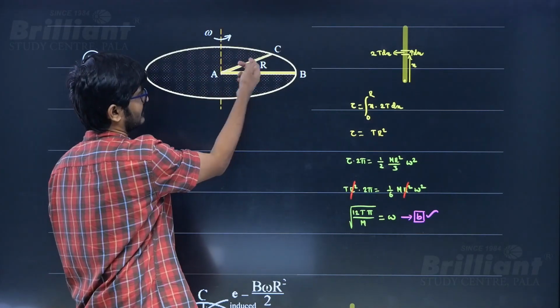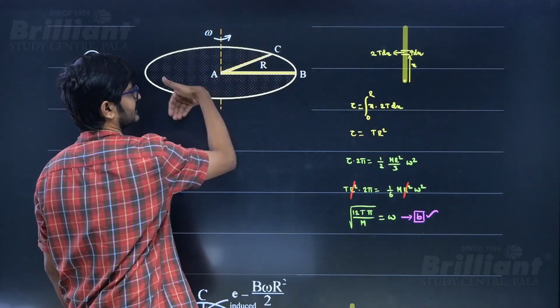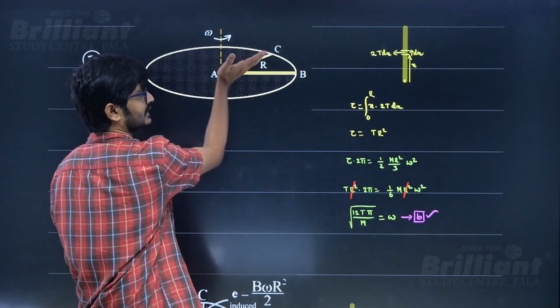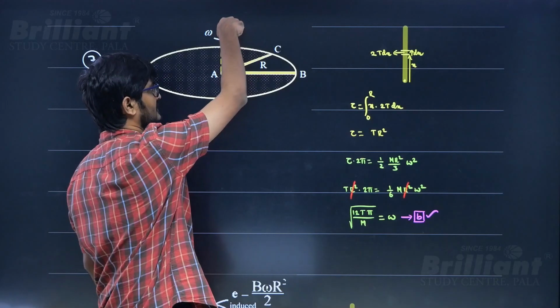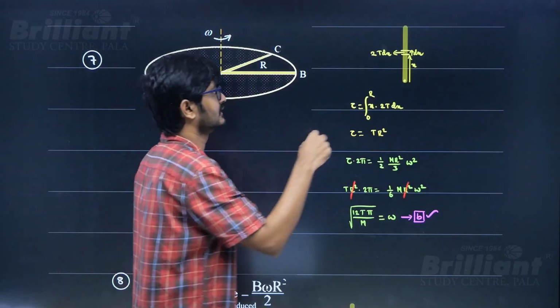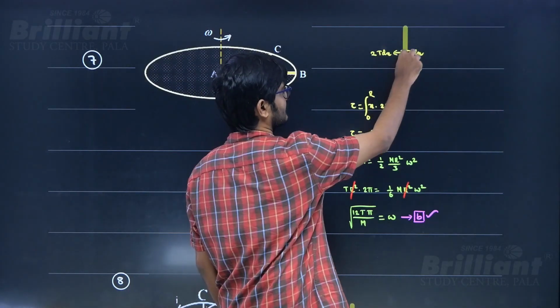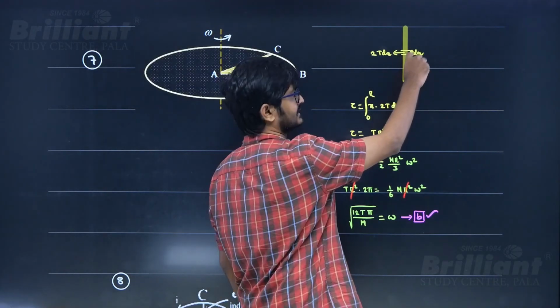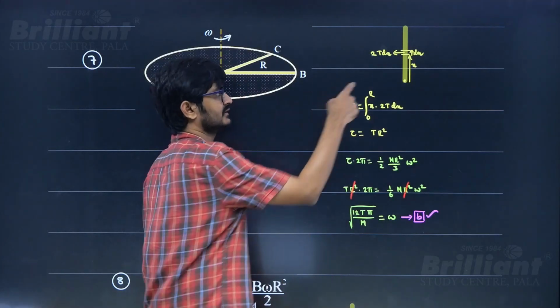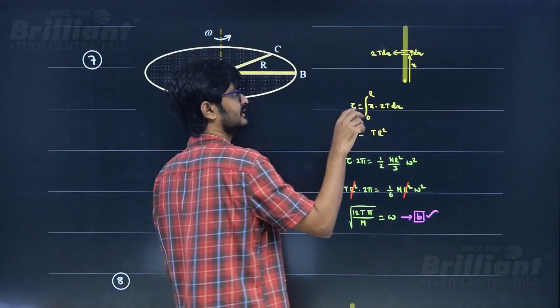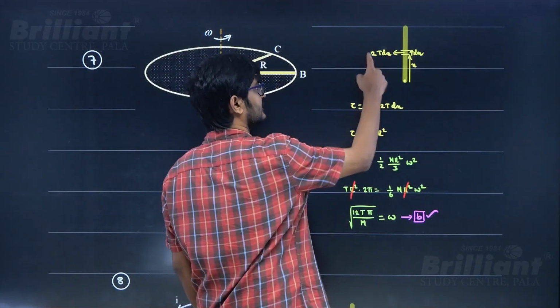Okay, in the next question, this is fixed and this is rotating. So there is a soap film here. What will happen? The soap film will try to pull it, so because of that, there will be rotation. If I look at this rod, now the surface tension force, there are two interfaces. When you go from this side to the other side, there will be two interfaces. So due to one interface, if I take a small element dx at a distance x, the surface tension force because of one interface will be Tdx, and because of the other interface will be Tdx. So totally it will be 2T dx.